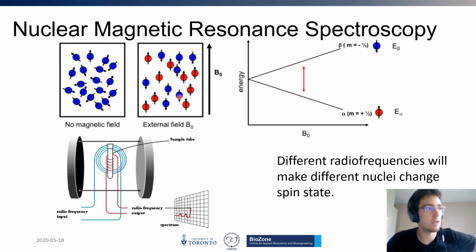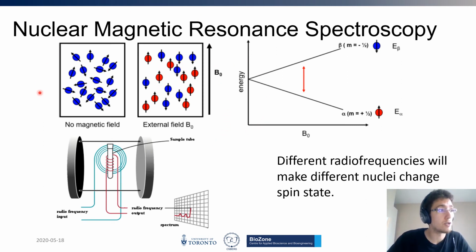A point to note here, though, is that all of them would be in a lower energy state. That means they would be happier, right, if they were pointing in the direction of the magnetic field. It's that simple. Now, if you wanted to figure out where these atoms are located, you would use NMR.